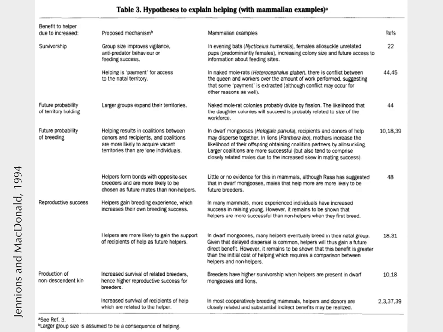One is you gain experience. By feeding your siblings and babysitting, when it's your turn to have offspring, you know how to care for them. That's why they have more cooperative breeding. It could also be about helping the future, right? Maybe you inherit the territory from your parents, or maybe if you cooperate with someone else, you can then take over a new territory.